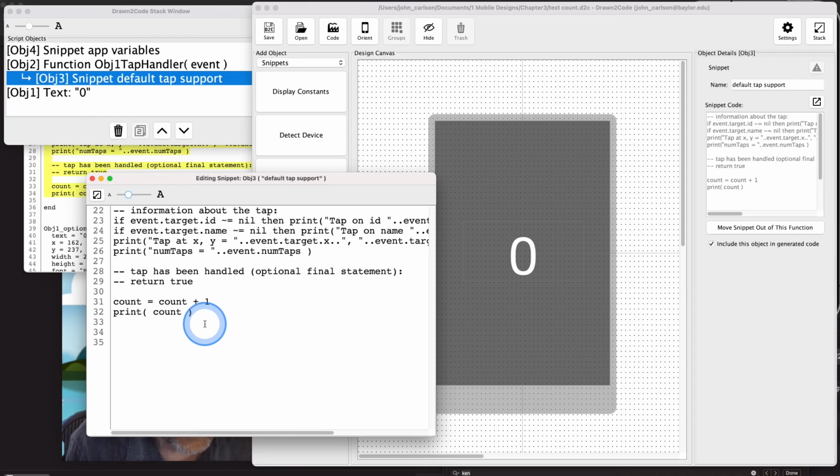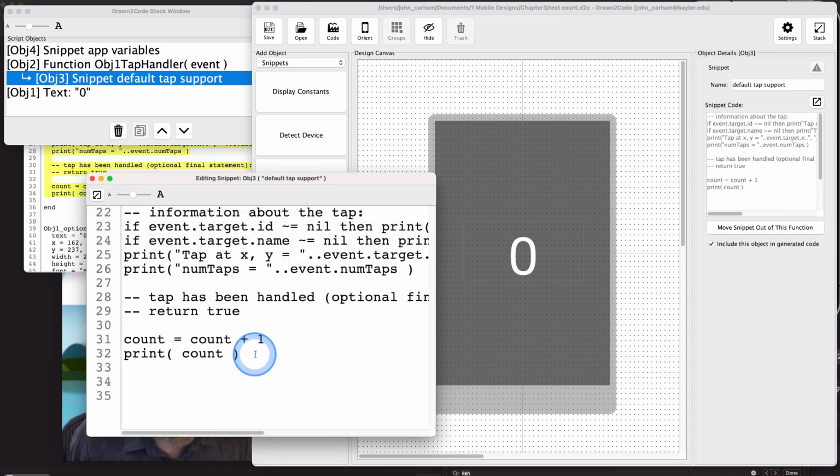Either way, it's object 1. So to update object 1, I'm going to use the syntax object 1. Object 1 technically is a table, so this is using the table dot syntax. So object 1 dot, the attribute I want to change is called text. So object1.text equals count.